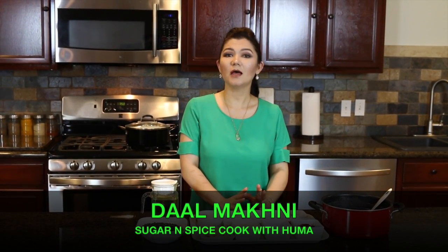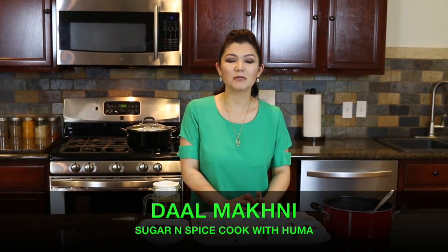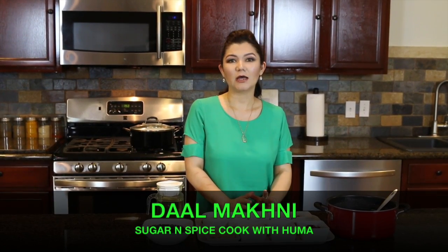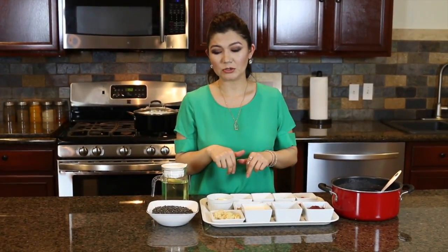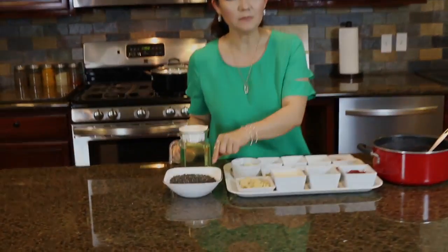Today I am making Dal Makhni, a very famous dish from Indian cuisine and a perfect dish for vegetarians and for vegans as well, if you make a little bit of adjustment or substitute in it. So let's go through the ingredients for today's recipe.